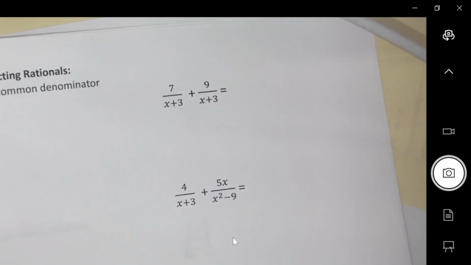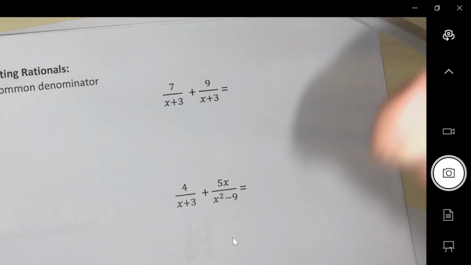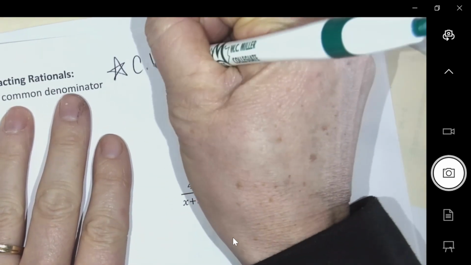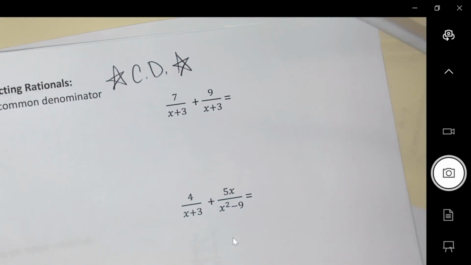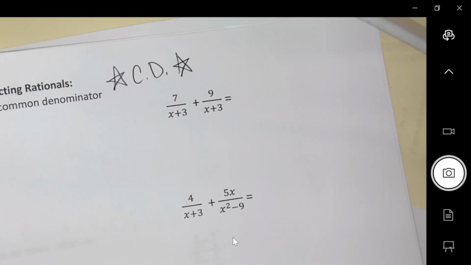When you add or subtract fractions, the biggest idea is common denominator. Okay? And I always want to think lowest as well, lowest common denominator. Because something like 5 and 6, I don't have a reason to pick 60 because 30 is lower, right? So always want to think about lowest.